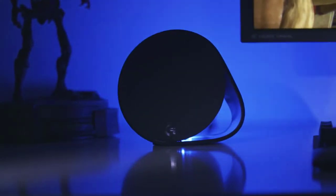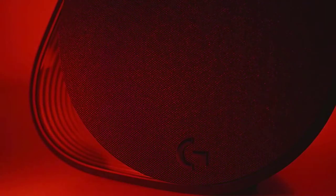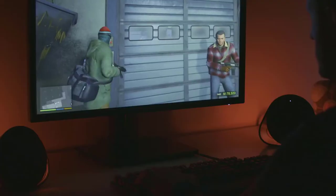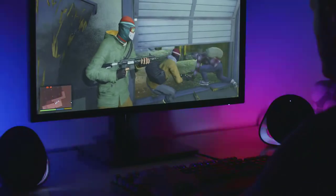The cutting-edge G560 allows you to play like never before, harnessing the power of light and sound to deliver a depth of immersion you won't believe. Using Logitech G's incredible new LightSync technology, the G560 is driven by games to produce intelligent RGB lighting that complements what's happening on screen, whilst also filling your room with amazing DTSX positional audio surround sound.